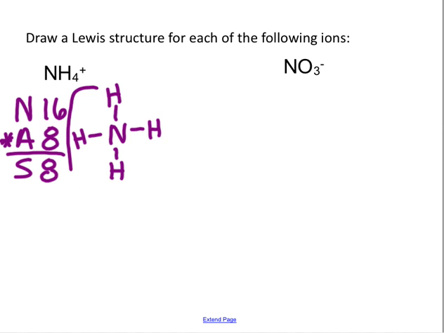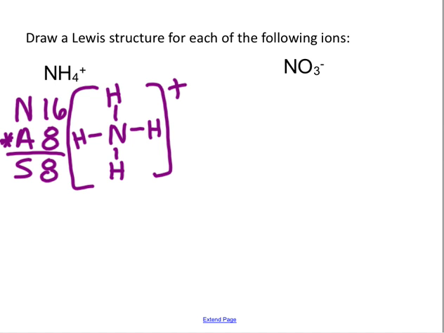And if it's charged, for today and today only, you do that. Once I teach you formal charge tomorrow, you can do it a little bit differently. This is always acceptable, though, when in doubt. Anything that's charged, this is telling the person looking at this picture that this has 1 less electron than it should based on the availability of electrons.